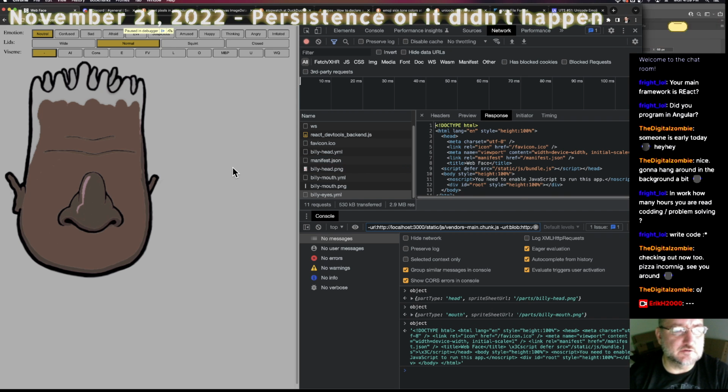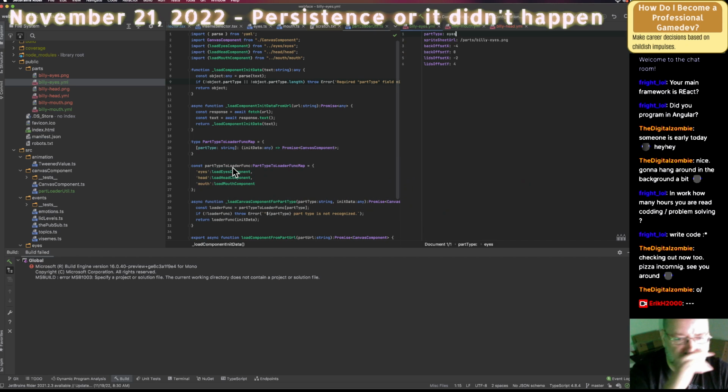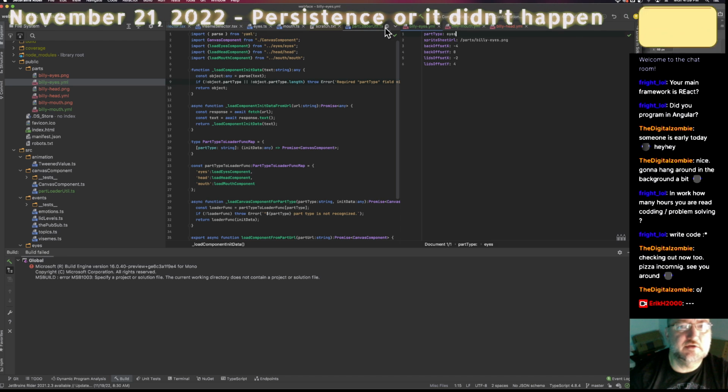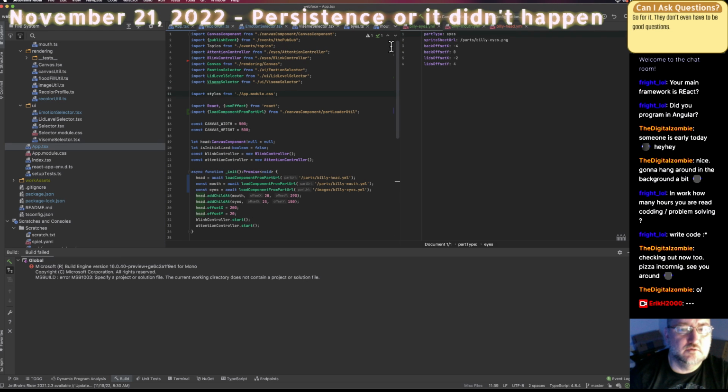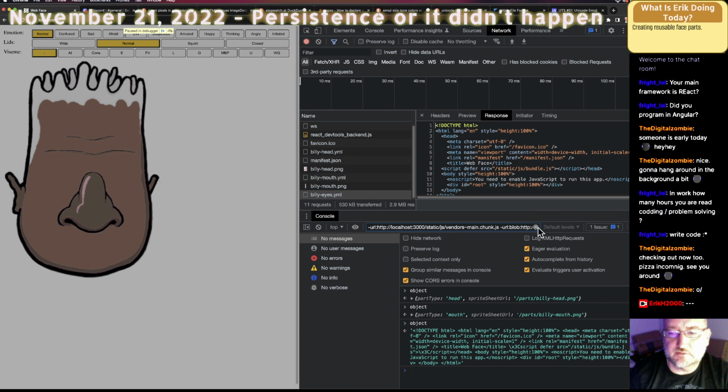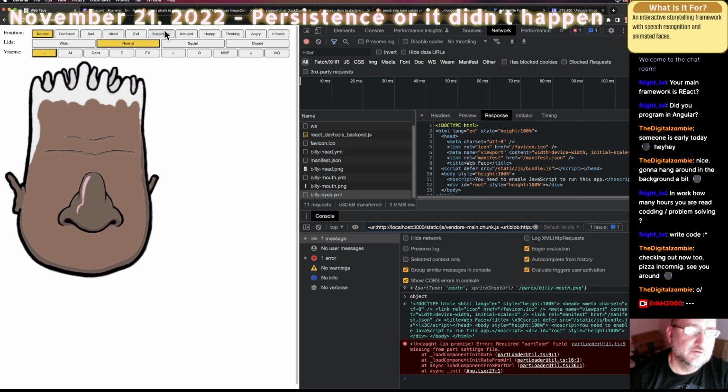Maybe I got the URL wrong. Okay, let's see. App. Oh yeah, I got the URL wrong. Cool. And then probably my routing is making it think that it's going to serve something when I get a 404. Got it.